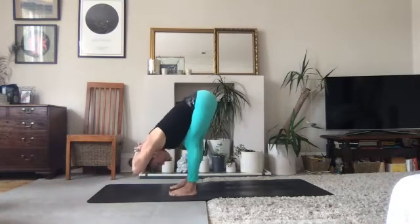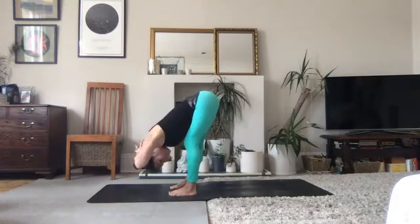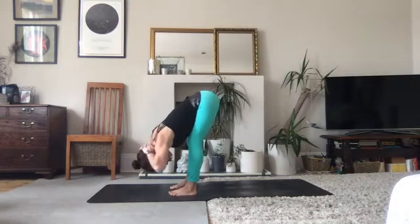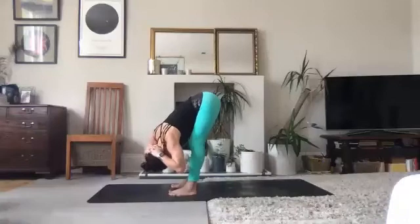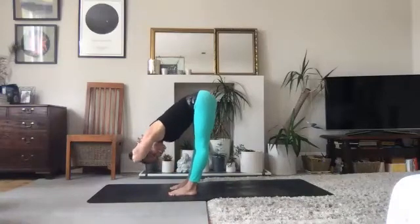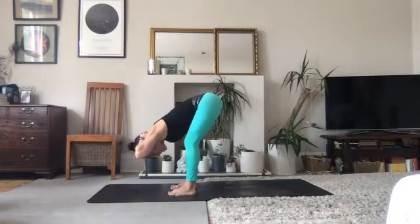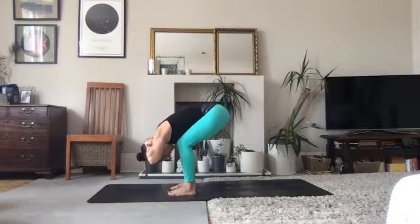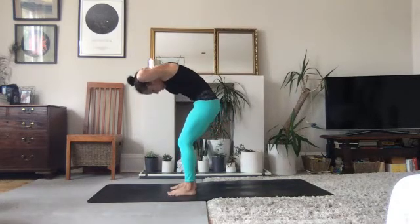Full, deep round of breath here. As the spine further decompresses, as the mind decompresses. And an inhale to pause in the center. Leave your hands as they are. With the exhale, bend the knees as much as feels good. And with the inhale, slowly roll up to stand.